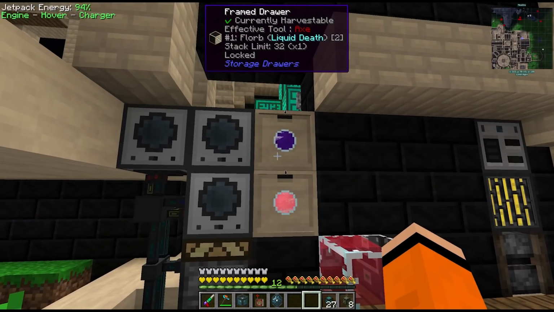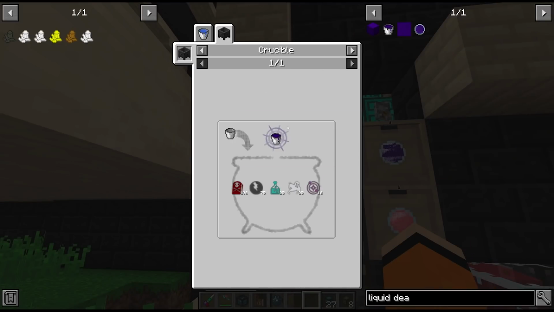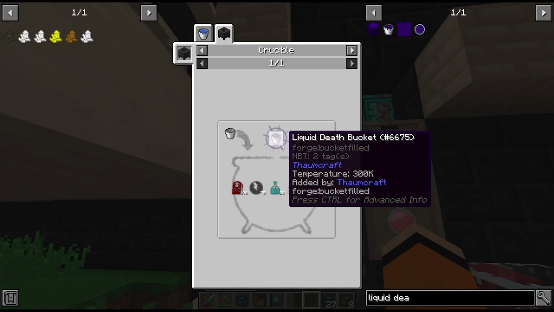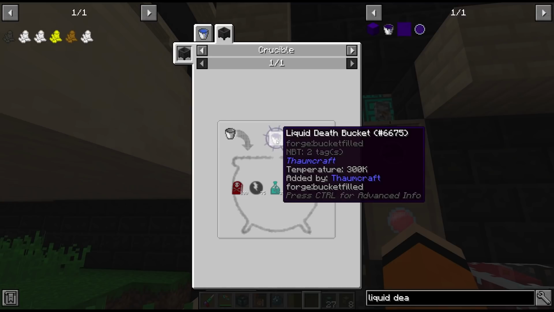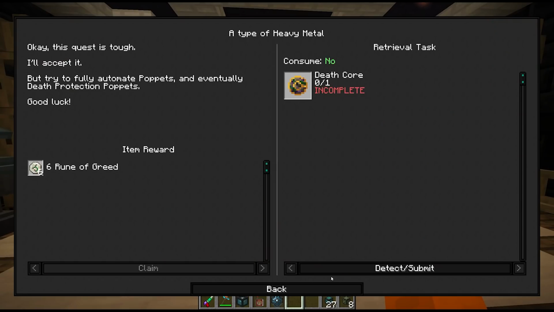Again, these won't be fully automated, as we don't have the Liquid Death automated yet. And I'm not actually sure if this is going to be an essential step, or if we can just batch craft a whole ton of these Liquid Death buckets. But we can address any production issues that come up at a later stage.